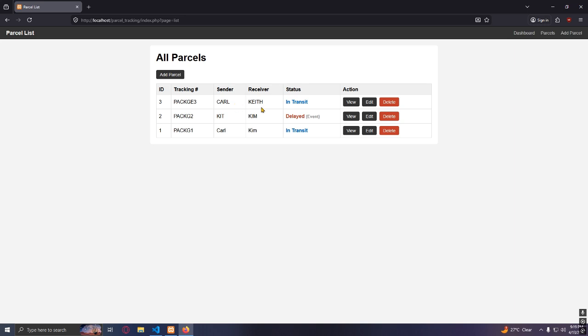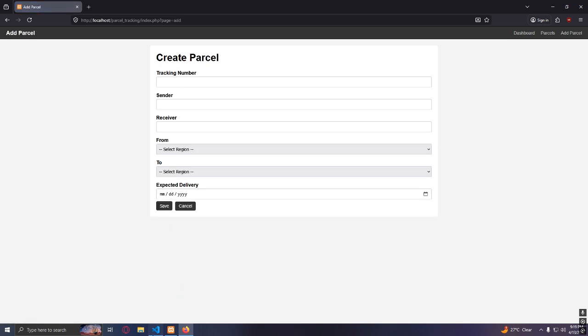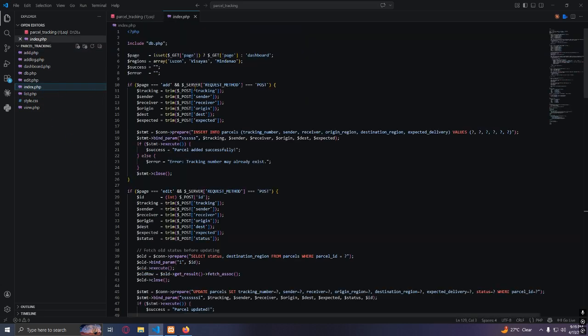So next, first we can see the function for the add here. So you see all the necessary inputs: tracking, sender, receiver, origin, destination, and expected.